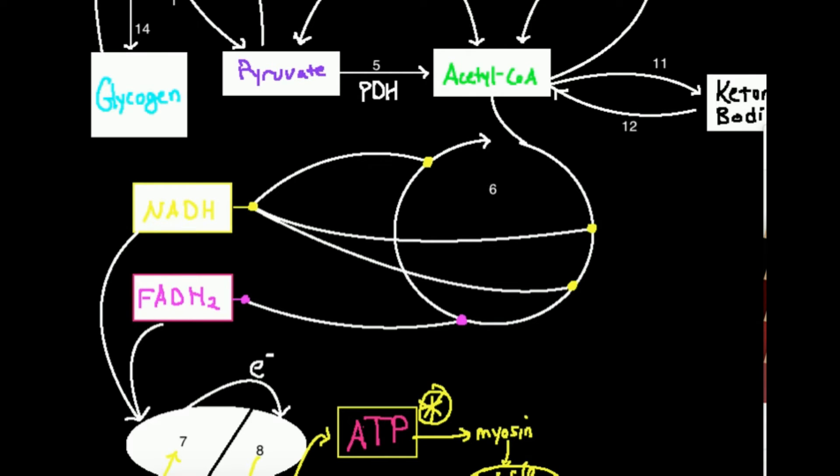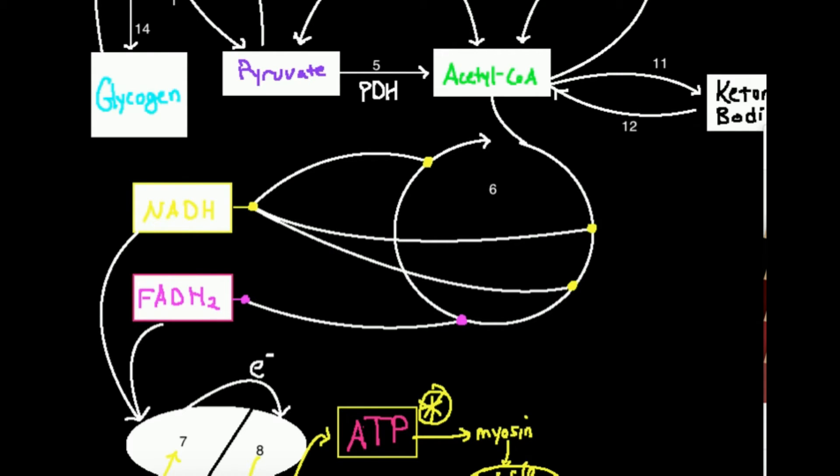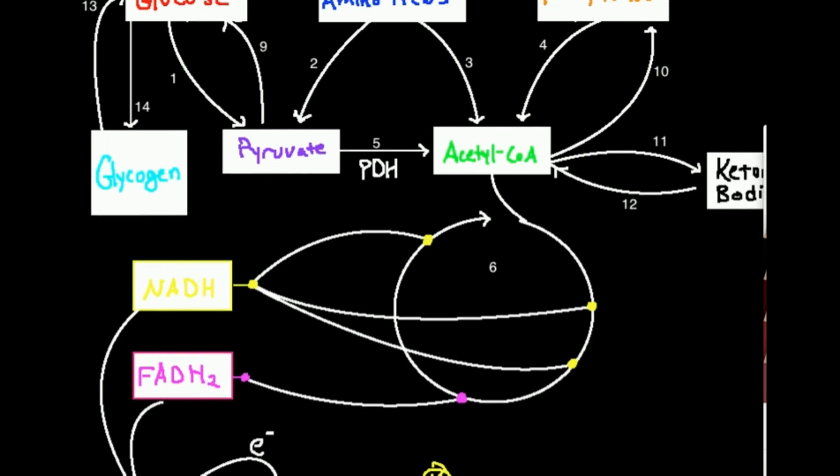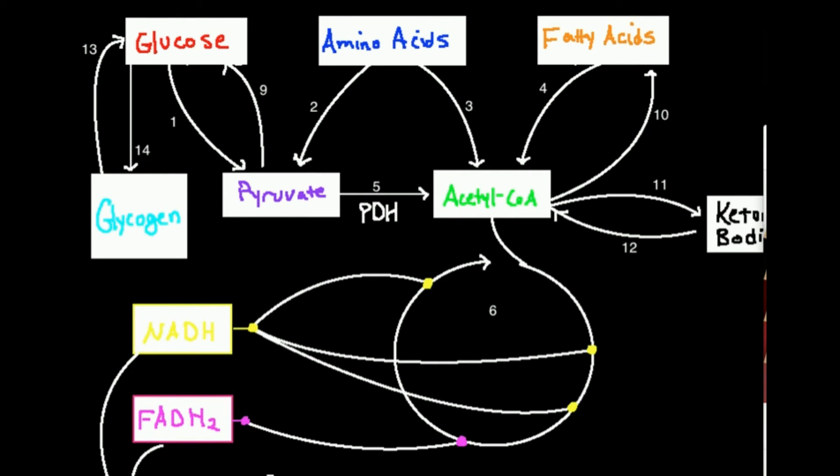In the process of going through this TCA cycle, it produces some NADH, and it produces an FADH2. The NADH and FADH2 then transfer their electrons to the electron transport chain. The electron transport chain uses those electrons to power ATP synthase, which makes ATP. So that would be the process on how glucose or glycogen, but specifically glucose, makes ATP. These are the pathways it goes through in the skeletal muscle. So hopefully that makes sense.